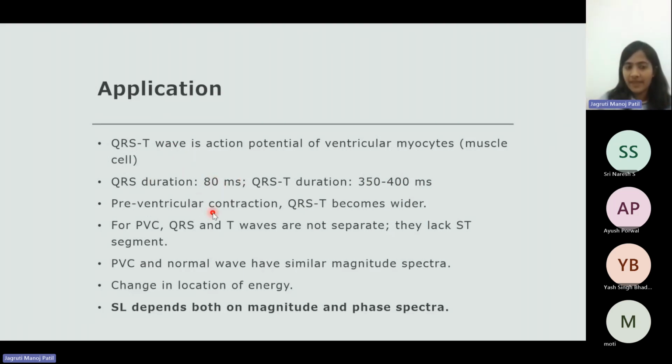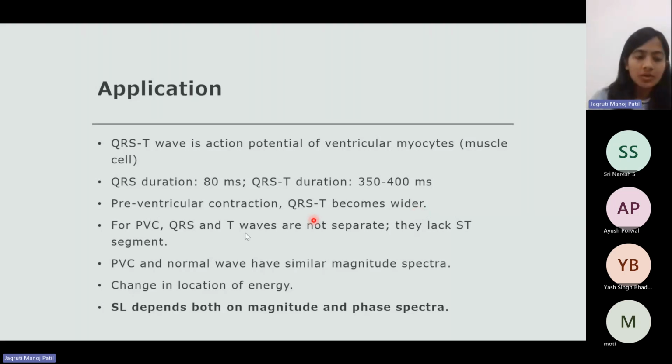If we have a preventricular contraction, as we saw in the last class, there were bundle branch blocks. During bundle branch blocks, a particular segment becomes wider. What happens is that one of the ventricles receives the response first and the other receives it later, so accordingly it has been represented as left and right. The QRS complexes become wider, because then you have two different peaks. We also saw how to differentiate between these two peaks and say whether it's a right one or a left one. So we had different kinds of precordial electrodes for the same.